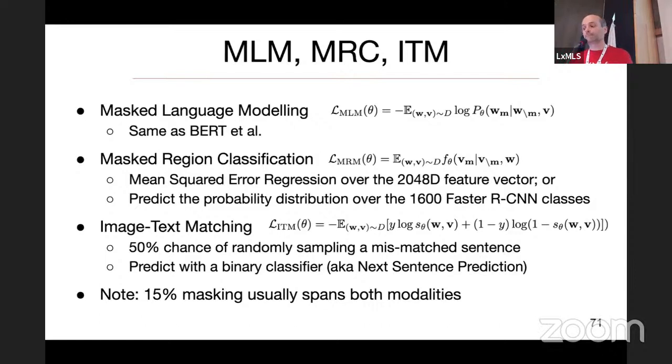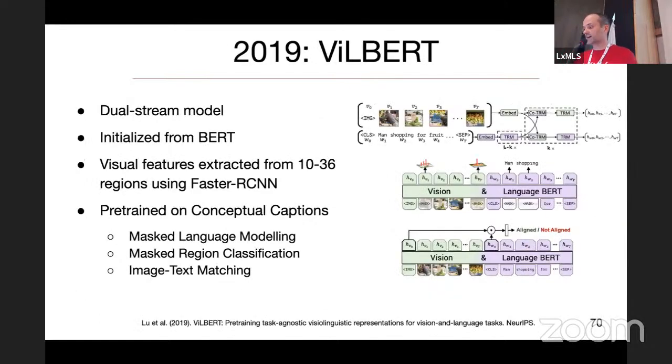And the 15% masking that happens, as is shown on this figure, is usually across the modalities. So we're not doing 15% in one and 15% in the other, but that can change as a variant in different types of modeling approaches. So then you might end up masking much more data than you'd expect.